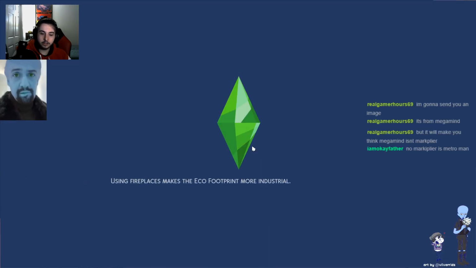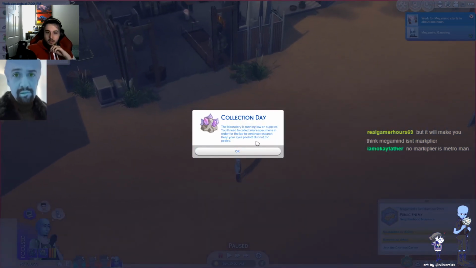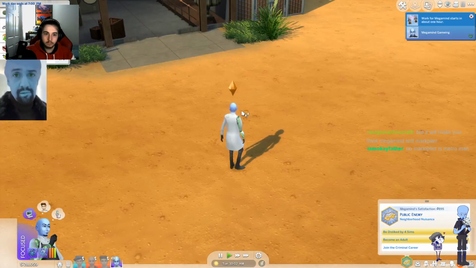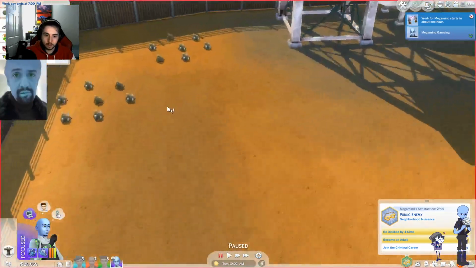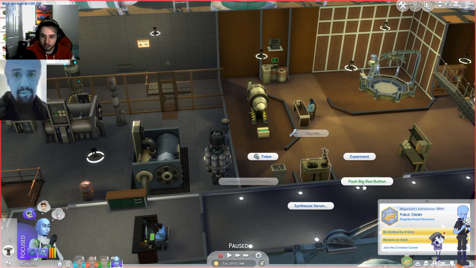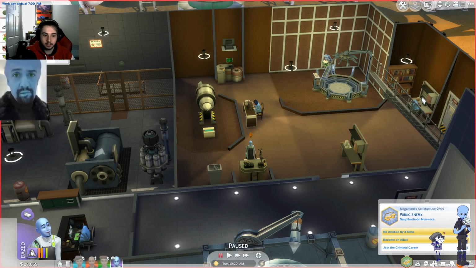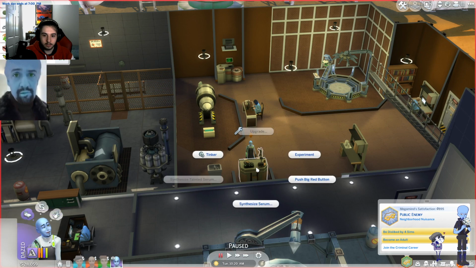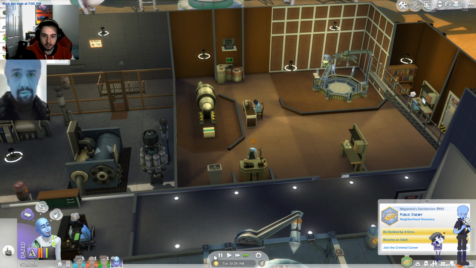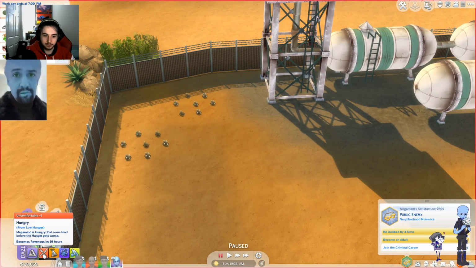So we're actually gonna join Megamind today because I wanna go to his place. Oh god, look at all these things that we can go pick up. What I wanna do is go over here and push this big red button. That's the very first thing I wanna do. I have electrocuted myself. It's fine. Good.